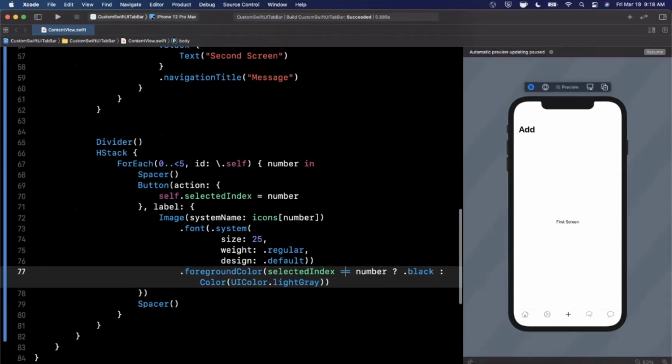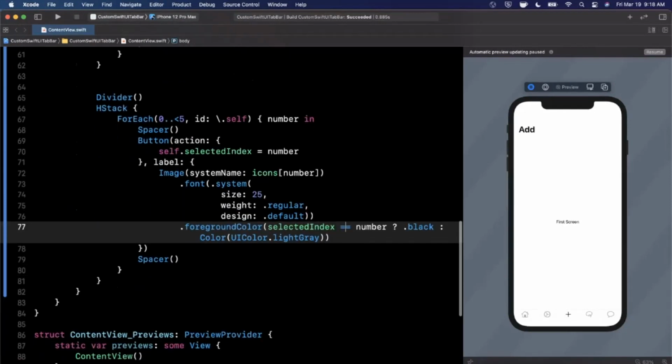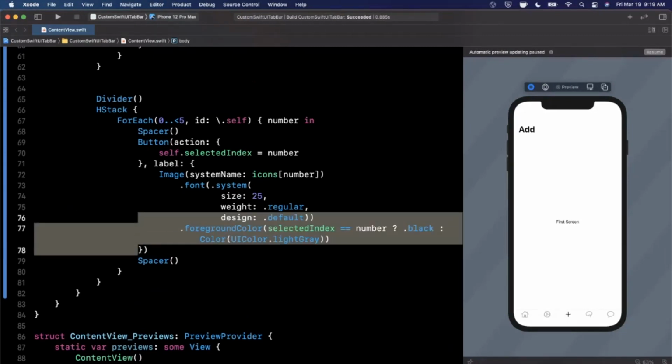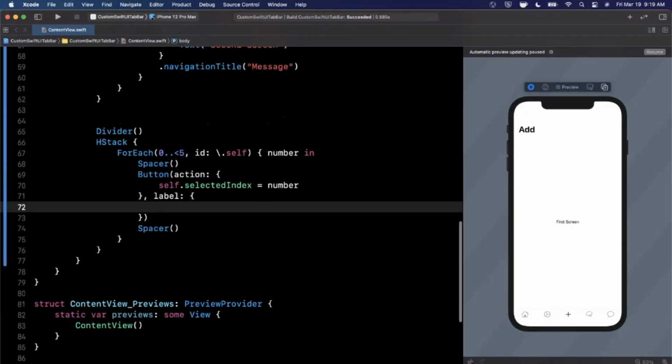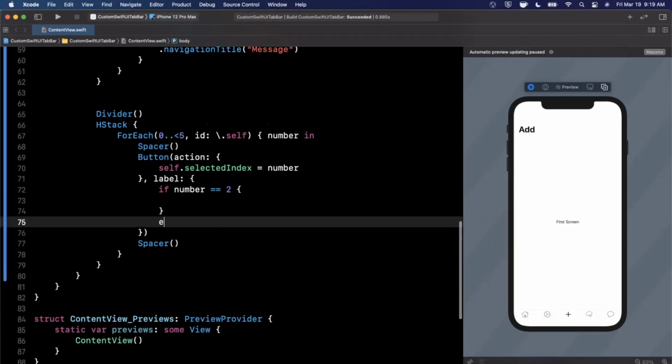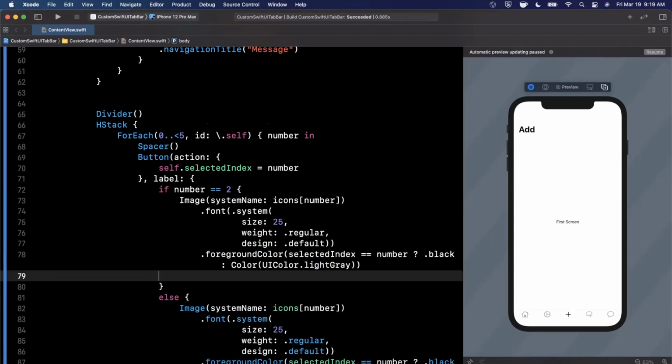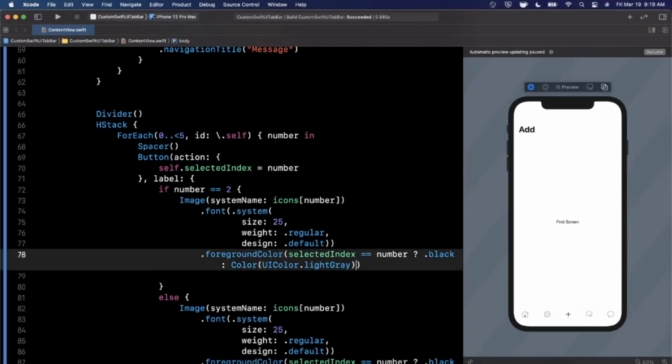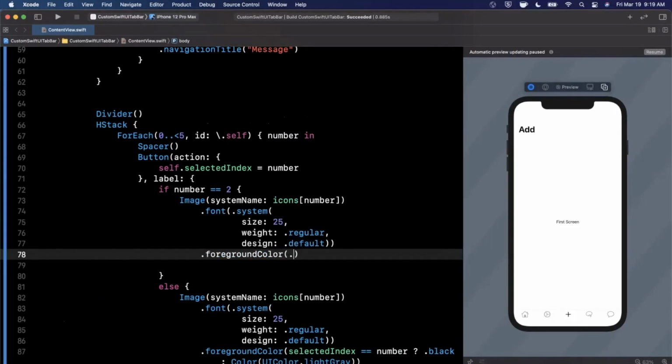What you could go ahead and do is introduce different functionality here with either a view model or an if-else block. So what I'm going to do is just use an if-else block for the sake of simplicity. So we're going to say if the number is 2, which is the middle option here, we can go ahead and change the foreground color to, let's go with, I don't know, a blue color and take a look at what that looks like. So let's go ahead and hit resume over here. And you should notice that the plus is now blue.